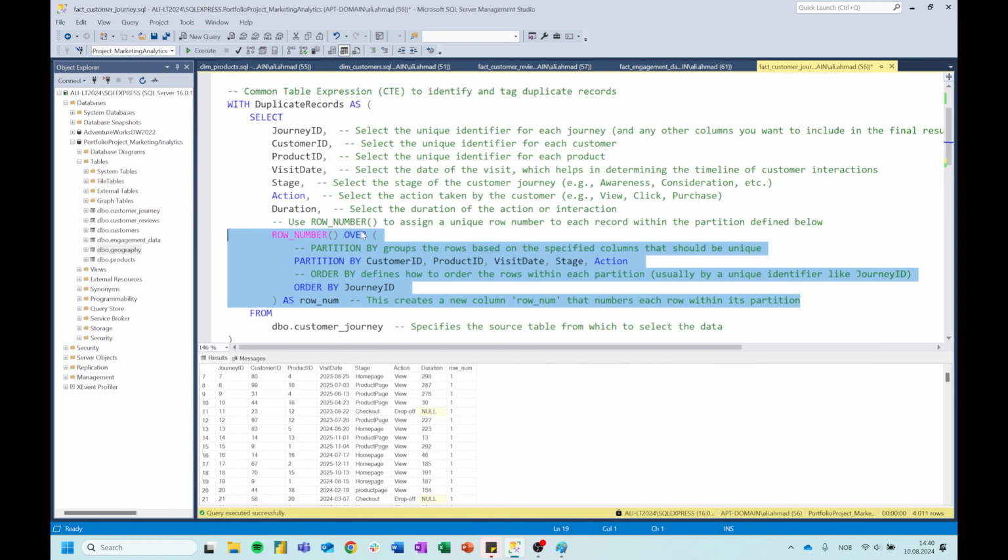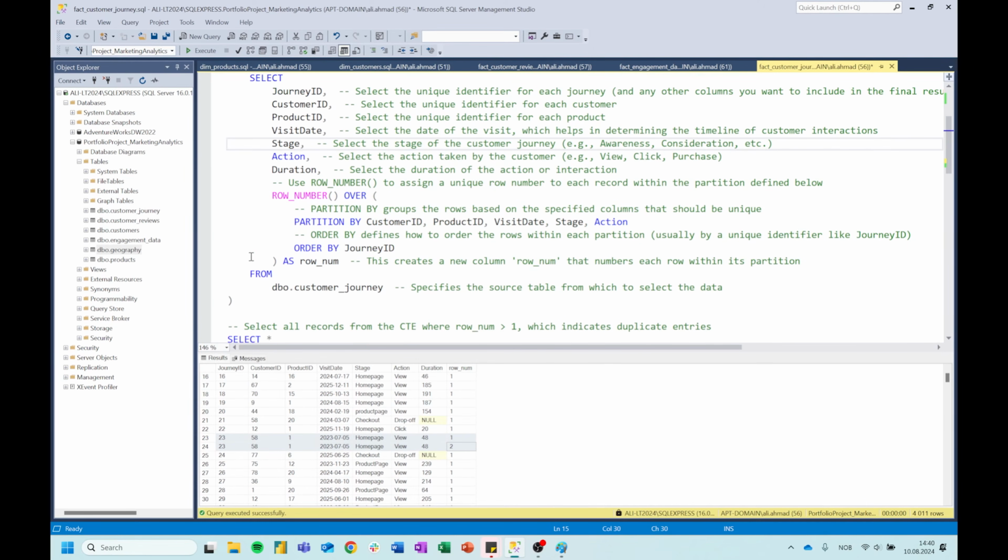It is doing a row number over the partition, over the combination of these unique fields, ordered by this ID. So if there's only one row with this combination in the partition, it's going to get 1. But if there are 2, then the second gets 2.